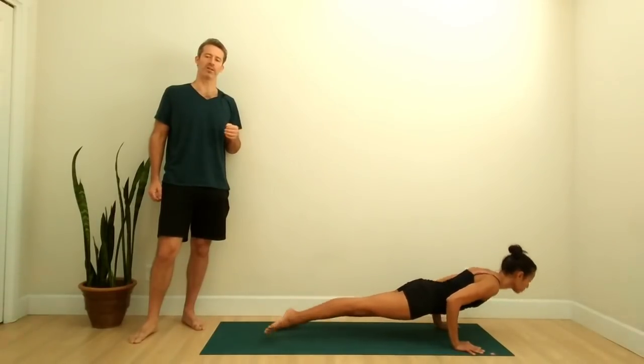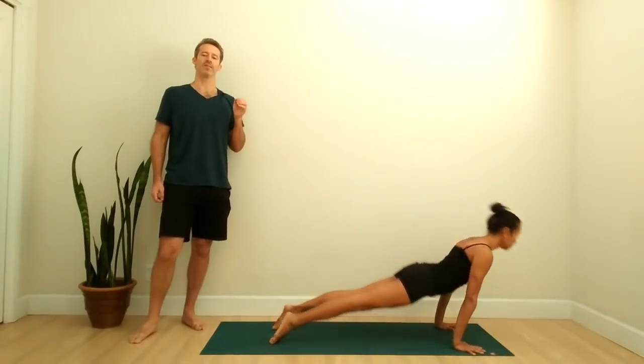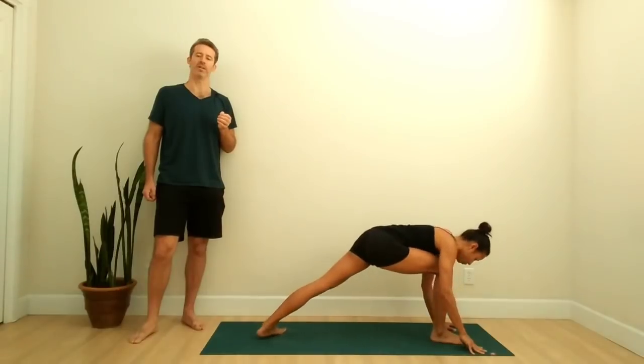Feet together, bend your knees, arms up, inhale. Stand and release your arms. One breath, one movement. Bend your knees, arms up. Fold on the exhale. Half lift, inhale. Low push up, exhale, step or jump. Inhale, up dog. Exhale, down dog, right foot between your hands.